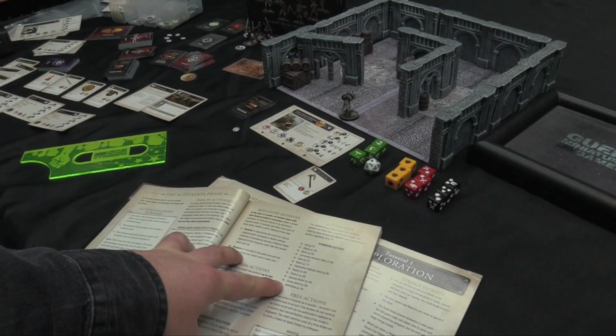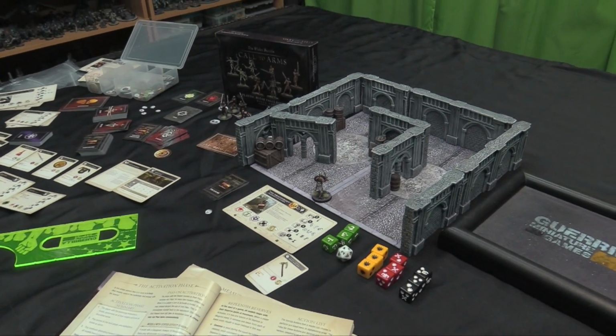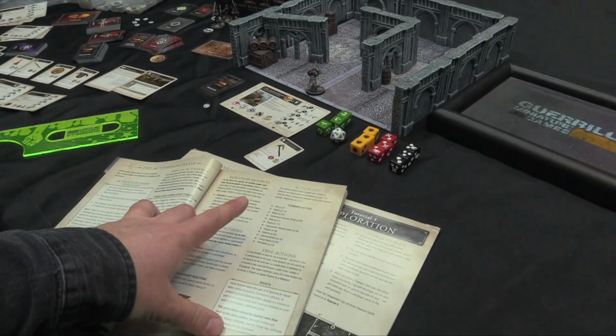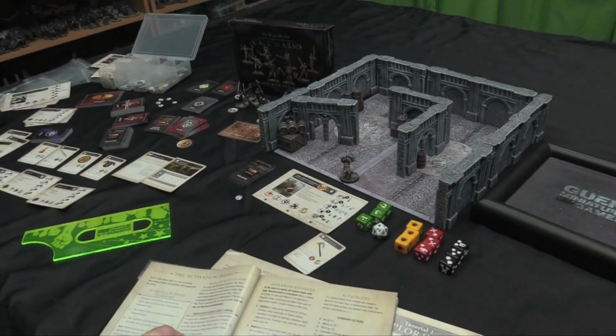Swap items, which means that you can spend an action to hand another hero one of your things, or if they're in melee, 2 actions to do it because it's a bit harder to do, obviously, or withdraw, which is break from combat. Free actions don't cost 1 of your action points, so you get 2 per round.